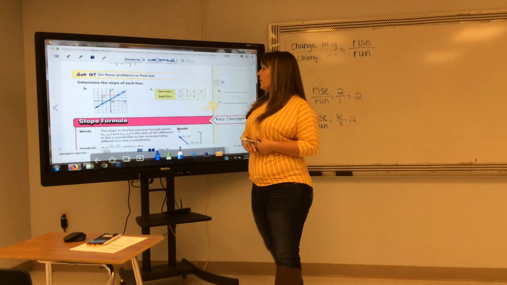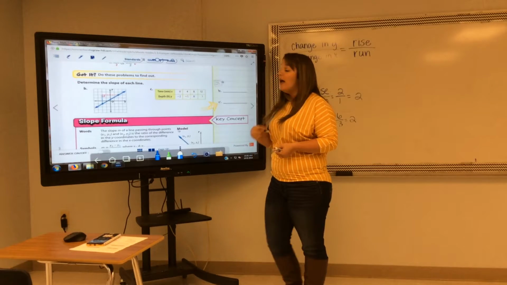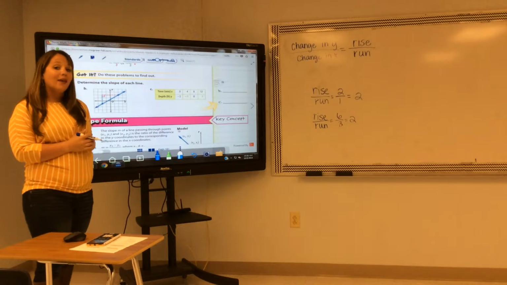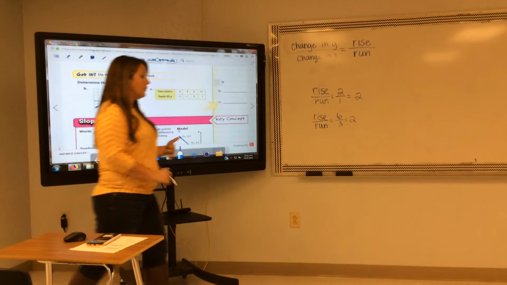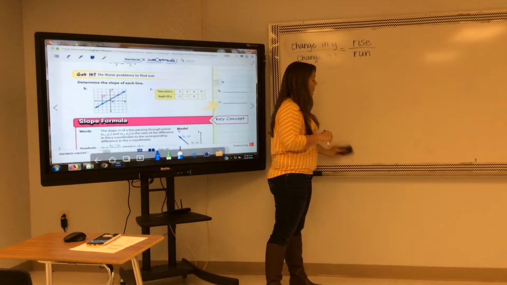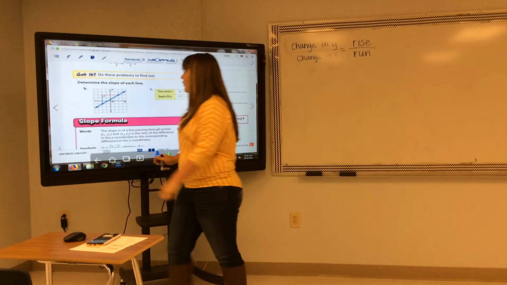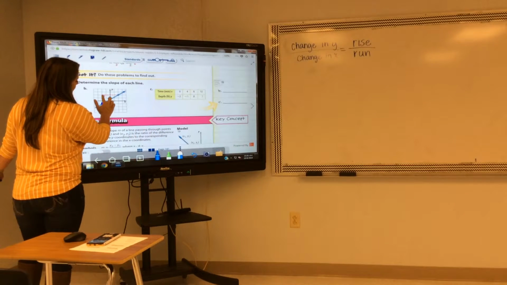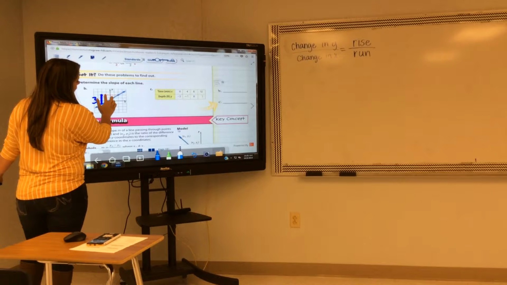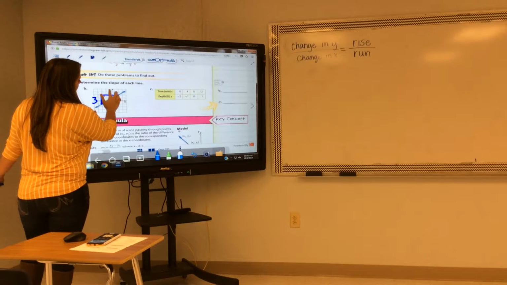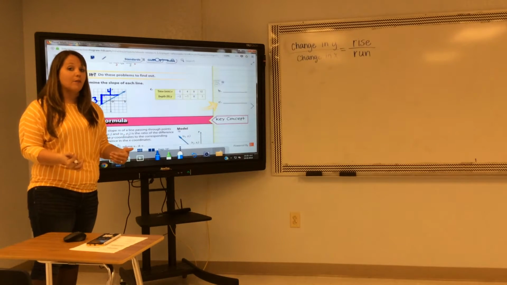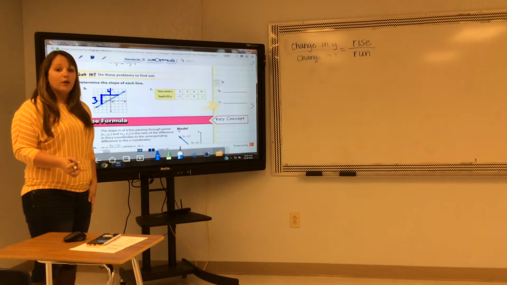Here, determine the slope of each line. Letter B. I can tell that if I had my little guy walking across this line, he's going to be going uphill. So I know my answer should be positive. That's just a mental check that I'm going to make with myself to make sure I haven't made a mistake. So as I go from this point to this point, I can go up 3, up 1, 2, 3, and forward 1, 2, 3, 4. You must label that on your graph. It's super easy. You're just counting blocks, but you have to show me where you got that.